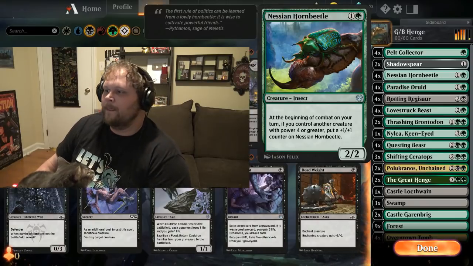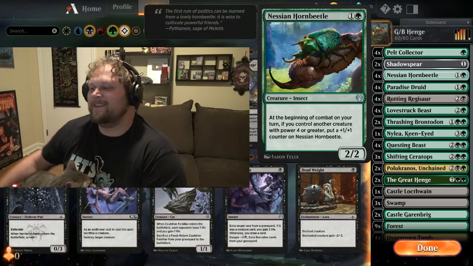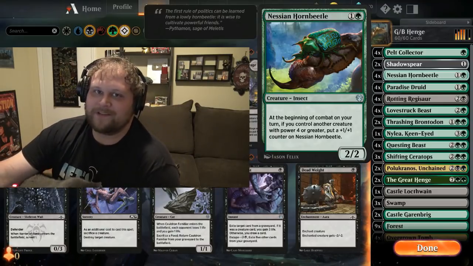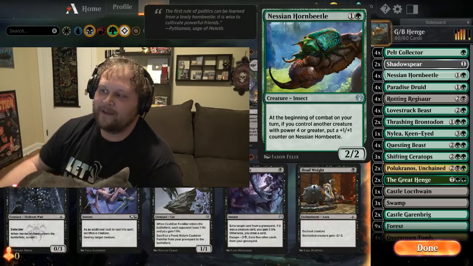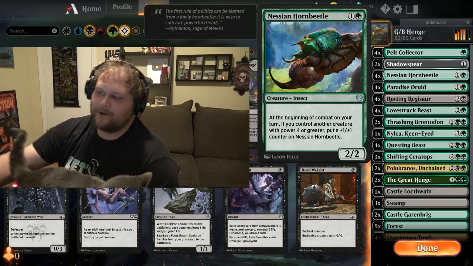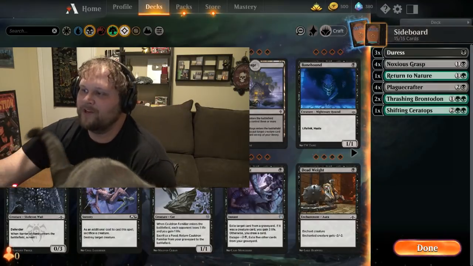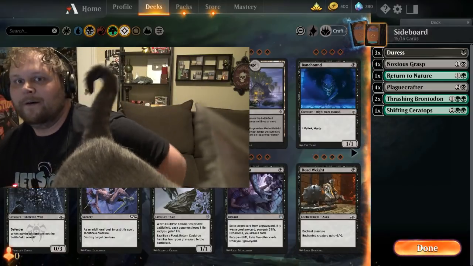So, yeah. But aside from that, like I said at the beginning, there's really not much to say about this deck. Just throw a bunch of huge creatures together and smash in with them and try to stomp your opponent's face. This is basically a mono green stompy deck that plays a black splash for Rotting Regisaur in the main. But in the sideboard, we get access to Duress, Noxious Grasp, Plaguecrafter, a lot of good black cards.